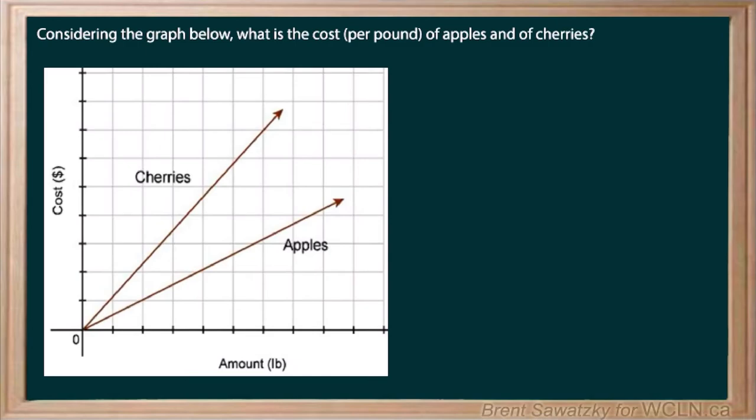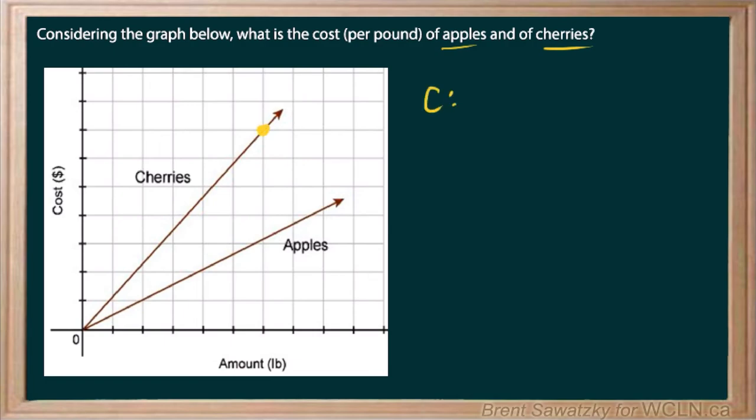Okay, so we're comparing the costs of a couple things, apples and cherries in this case, both favorites in BC, and we are trying to determine the best, lowest price here. And so I guess at this point, we're pretty comfortable with the idea that coming up with a unit rate is a great way of comparing those costs. So let's do that. So unit rates, first of all, let's look at the cherries.